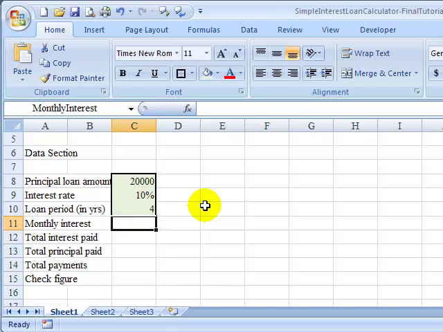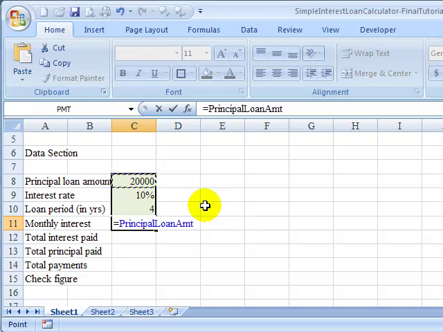Down below we can start doing the math then for the monthly interest payment. The monthly interest payment would be, as you know from a previous class, principal, which is the loan amount, times the rate, times the time period, which would be 1 month divided by 12, because we want to know the monthly. If you don't want to do times 1 divided by 12, as you know, something multiplied by 1 divided by 12 is the same as that number divided by 12.